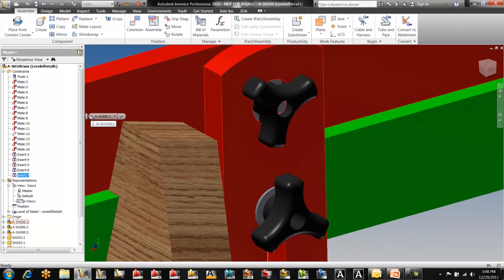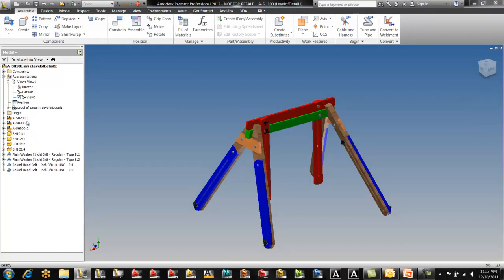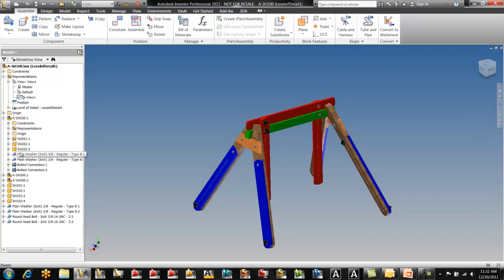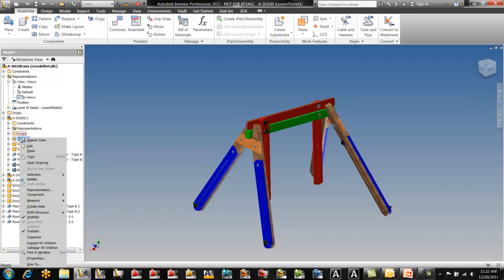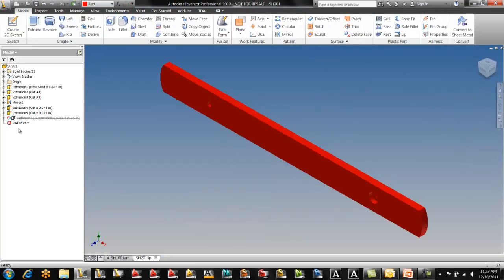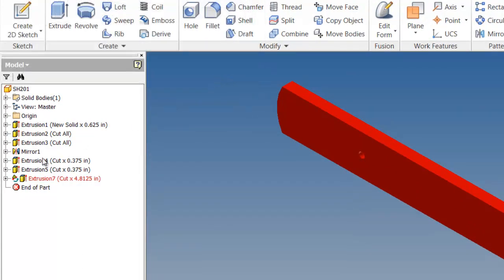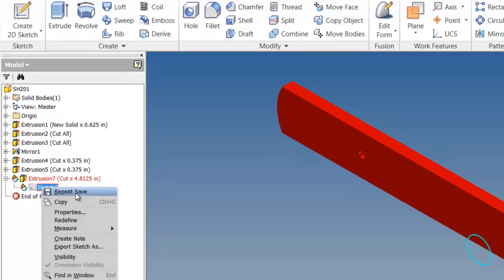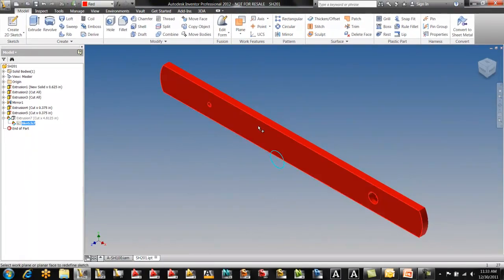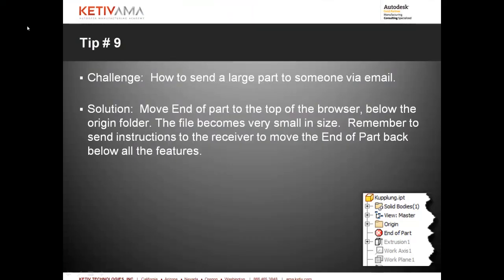A similar issue is when we have geometry that's referencing a plane and then something happens to that plane where it's no longer available. In this example, we're going to take a look at a part that had a sketch on a plane to create a hole. Notice when I unsuppress this feature, that gives me an error and it cannot find the sketch for that extrusion. To fix this, I simply select the sketch, right click, and say redefine. I can then select the plane I want that sketch to be on, and I'm able to have that feature appear again.